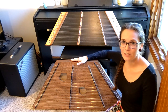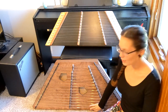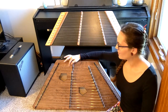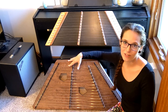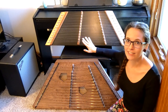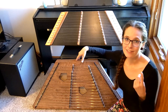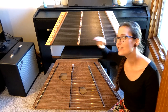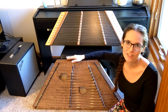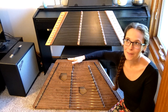This bigger size — the 16-15, or more usually the 15-14 — has a range of three entire octaves. This one goes from a D below middle C all the way up to an E, so it's three octaves plus one note on top, which is nice. The real difference is that on the smaller size you've got two and a half octaves with G as your lowest note, while on this one you get a few more notes at the bottom, down to D — three extra bass notes. Like comparing a 22-string harp to a 26-string harp, it doesn't seem like a lot, but those extra bass notes are really, really useful sometimes.